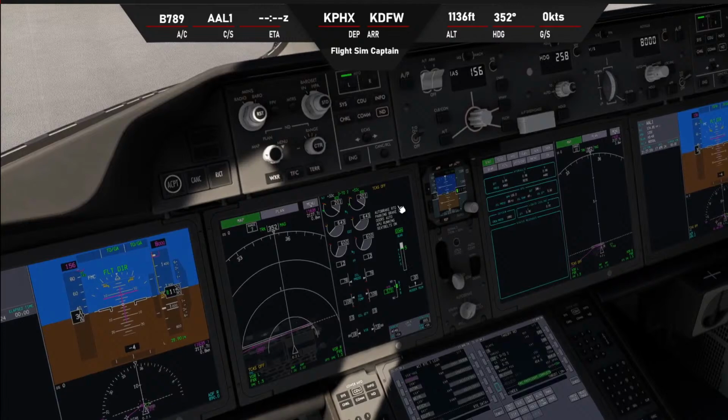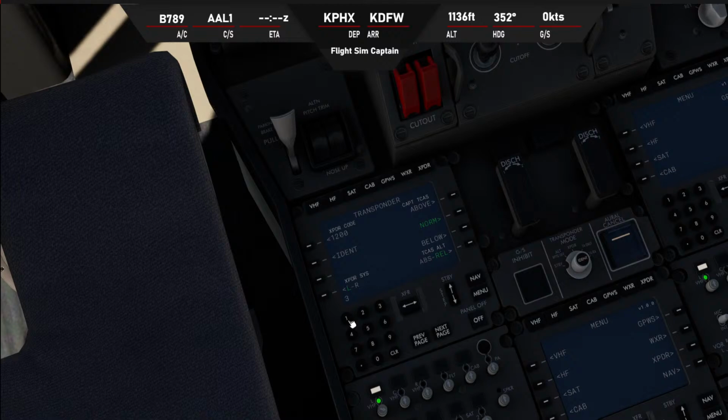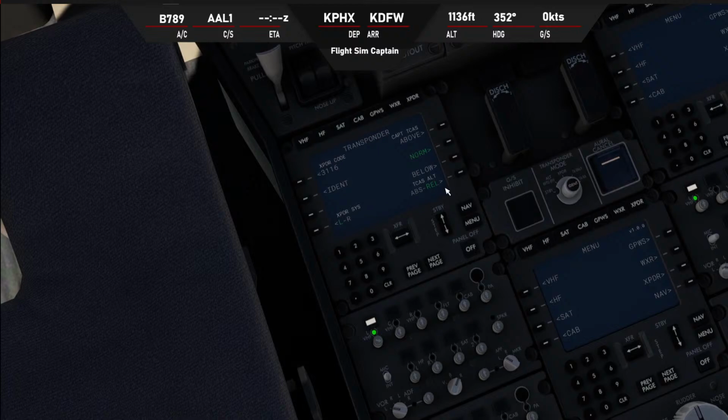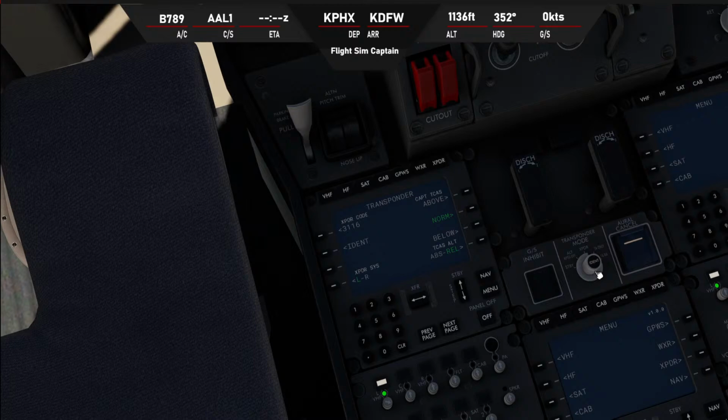In terms of the squawk and stuff like that, they did give us a 3116 on the squawk. We'll go down here, transponder 3116. Bam. And there's a switch, isn't there? Doesn't it just... We'll go above for now. Oh, never mind. Just kidding. Can't do that. There it is. I'm sorry, I'm an idiot. It's been a minute since I've been in the 787. You're going to have to cut me a break today.